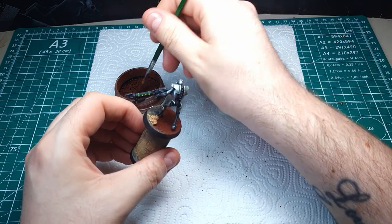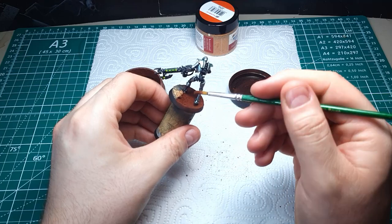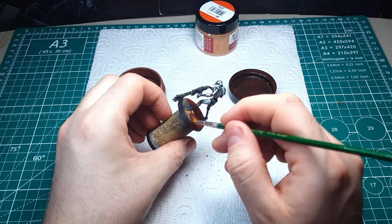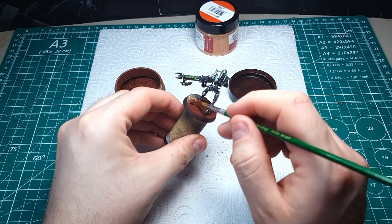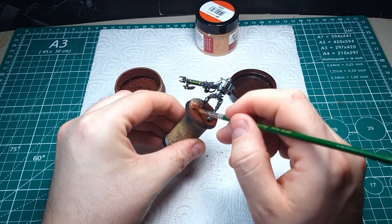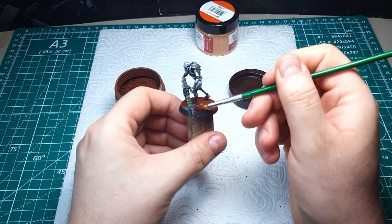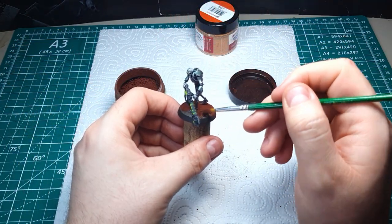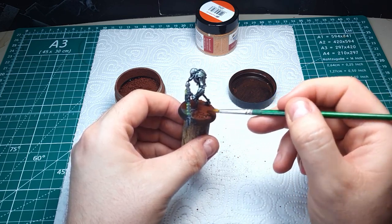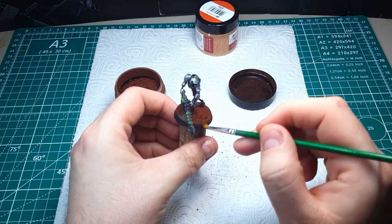The magenta color is quite strong and stains the model, which helps it be more permanent. But if you're handling these models daily or taking them to games, this isn't ideal. If you're a gamer, I'd definitely put a varnish over the top — you will lose some of that earthy, sandy, dry texture, but you won't be getting pigment rubbed all over your fingers. If you're like me and just enjoy the process, these bases will be absolutely fine for occasional handling, and as long as they're stored somewhere safe you won't notice much pigment loss.